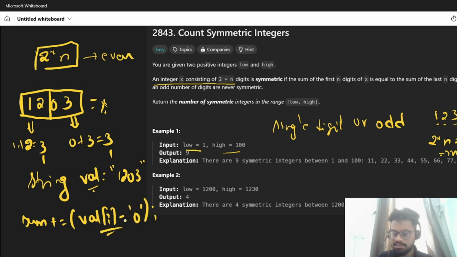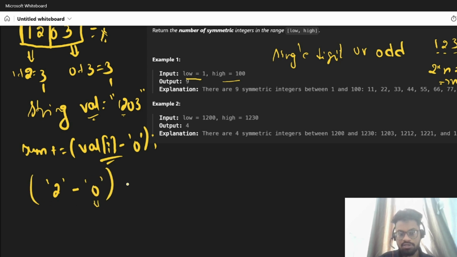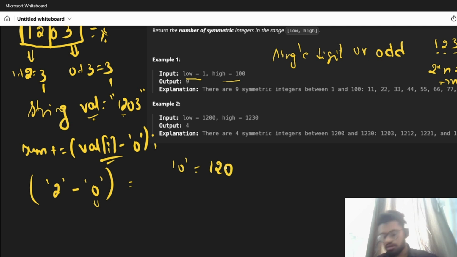What it does is, suppose the character in the current iteration is 2, and you subtract the character '0'. Let's say the ASCII value of '0' is, let's take 120. I don't know the exact ASCII values, you can check the ASCII table as well.